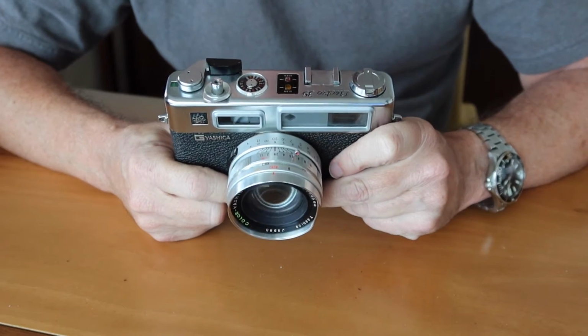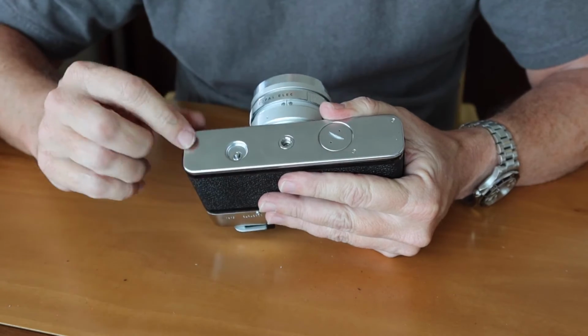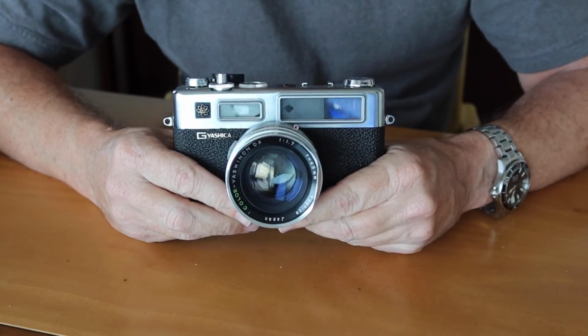It's a very quick fix to this issue, and it takes only a minute or so to do. When you're done, make sure to put the bottom cover on with the 3 screws, and it will work smoothly and quietly without that issue.